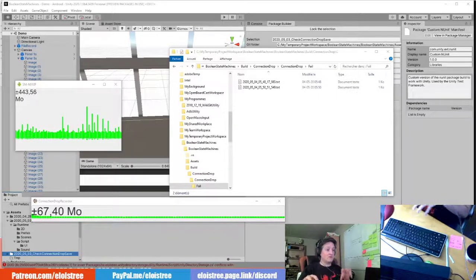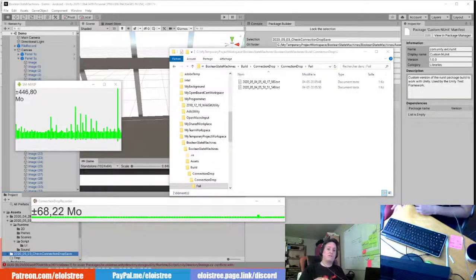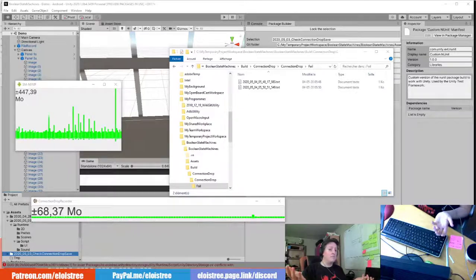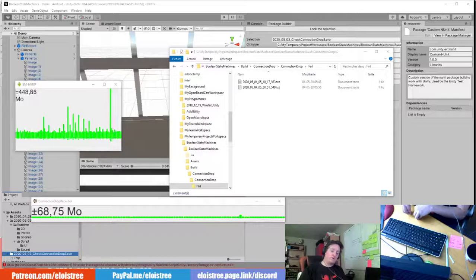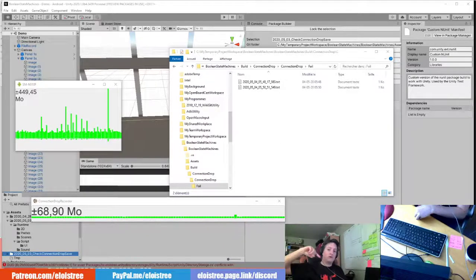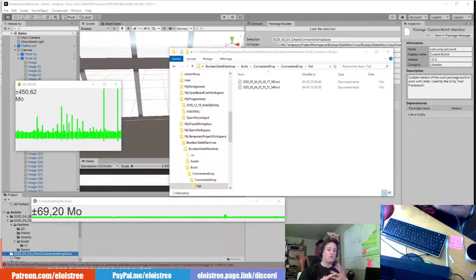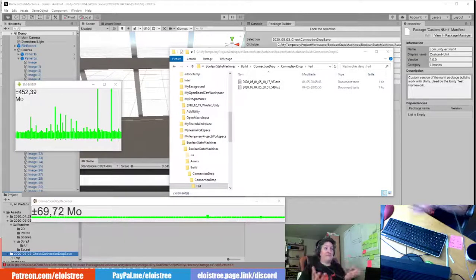For my mom, it's because the internet provider is really crappy, and I want at least to check if it's our fault or their fault. So basically I will take my PC, connect it on the box, and check if it disconnects sometimes or not, or by connecting the device, the phone, on another part of the house, check if it's our router or the architecture of the network connection in the house that is at fault. So basically that's the idea.